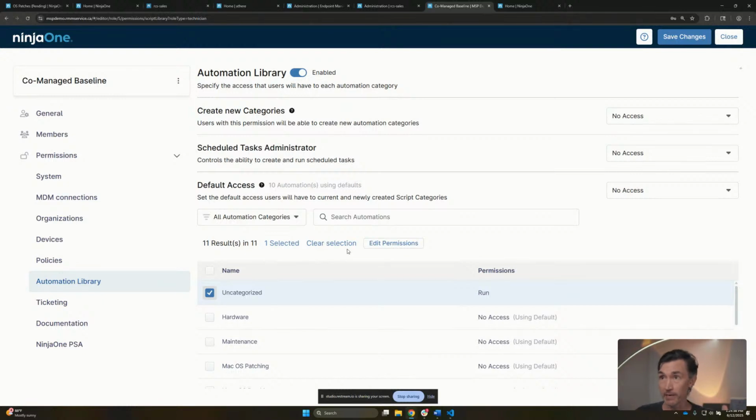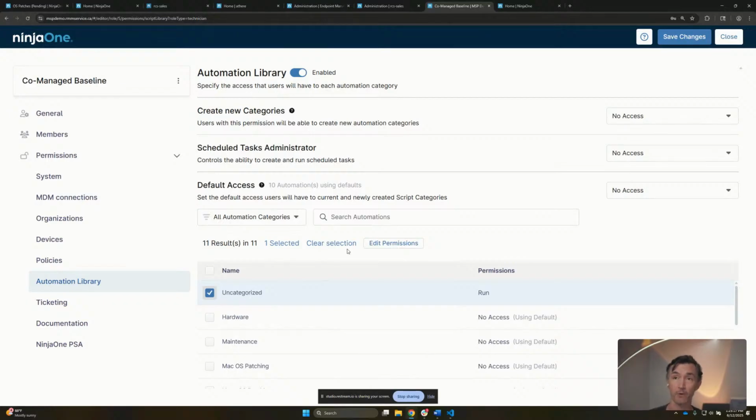So yeah, we've created our baseline permissions. And the benefit of this is what happens when you have 20 different co-managed organizations, 20 different on-site coordinators who you have to deal with, and you need to make that top-down change, something that's going to apply to everybody. Well, you don't want to have to go and make those changes to 20 different individual permission sets.